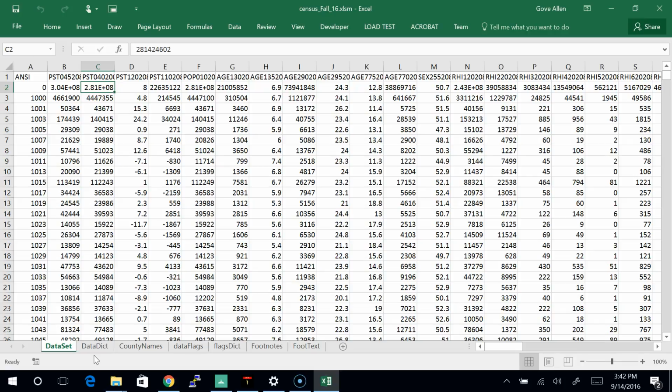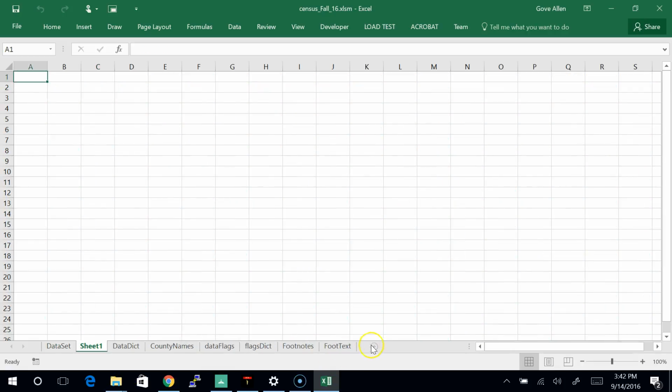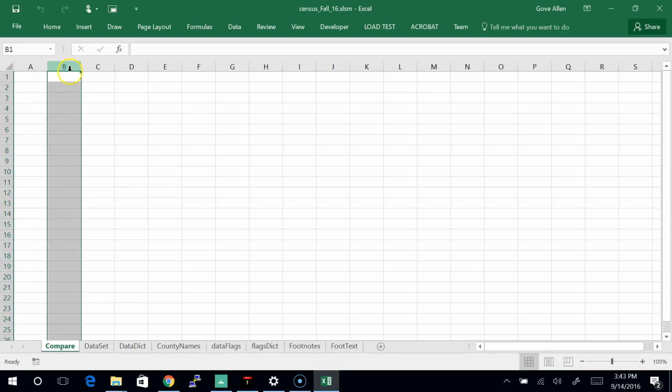Let's start off just by creating a sheet that I'll call the compare sheet. So I'm creating a new sheet here. I'll change the name to compare. I think I want to put that as the very first sheet. It doesn't really matter, I just think of this as the first sheet, and then everything else here is the data that I'm dealing with. Here's what I'd like to do. I would like to put in column A the names of all the variables, and then in column B, I want to put the values for one particular county. And I want that part to happen automatically.